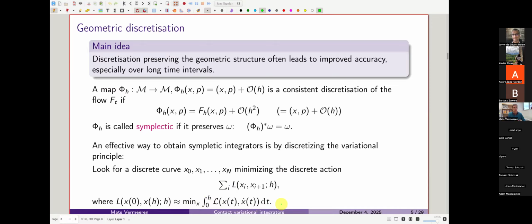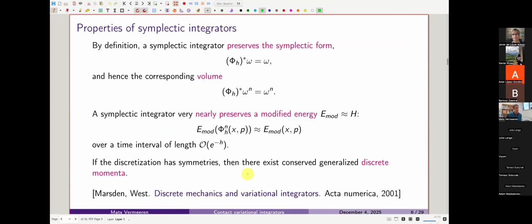So the action over one time step, the step size is given by h here. So the minimal possible value of that is the exact discrete Lagrangian, and you want your actual discrete Lagrangian to be an approximation to that, because you don't usually have the exact discrete Lagrangian, because if you have that, you have exactly solved your problem. And to leading order, it's the same thing to say that L approximates the exact discrete Lagrangian, or L approximates the continuous Lagrangian. A lot of this story, again, I think you know the basic properties of these things. A lot of the story, especially from the variational integrator perspectives, is in this review paper by Marsden and West.